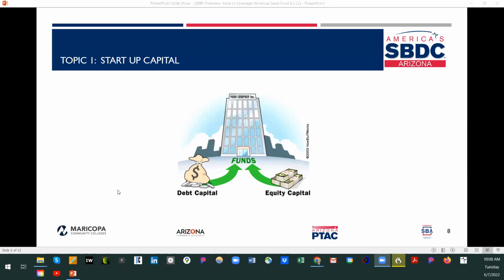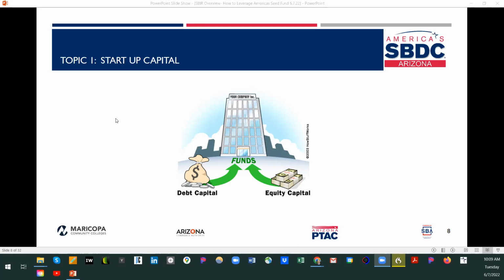First topic for today is just talking about startup capital. And there are typically two ways to acquire capital early. You can either do debt, which is the bank, and you promise to pay it back at a certain interest rate. And there may be some collateral involved that secures your loan. Or there's equity, typically. And equity is an investor. An investor will come in and buy a piece of your business, and they are looking to increase their stock or their valuation and make some money as you grow.